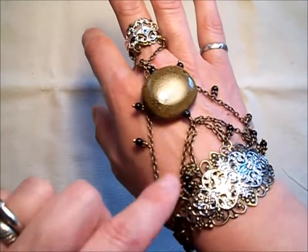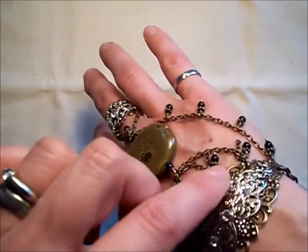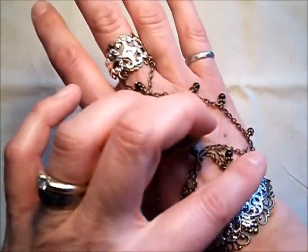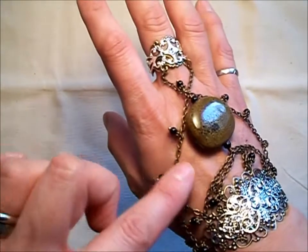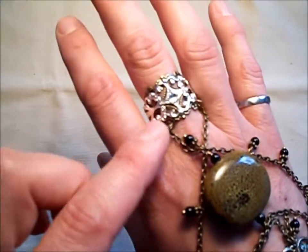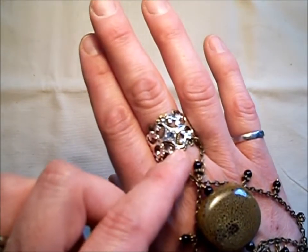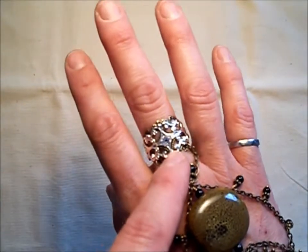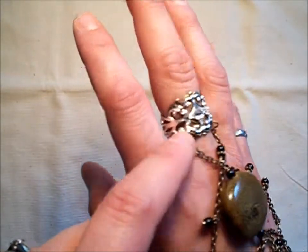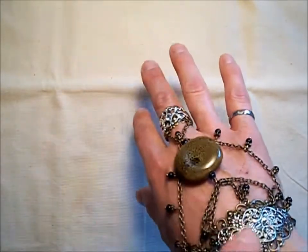Have a series of chains, of course, coming from the top. I also have a little bit of chain and beads hanging where each of the chains connect along the top here. Also thought I'd add some beads here, and then I have two more filigree pieces here from the store. The one on the bottom is 683B, and the silver one on top is 683S. And then again, I've added three of the Swarovski crystals on it.